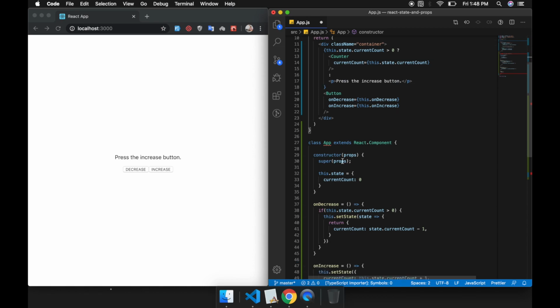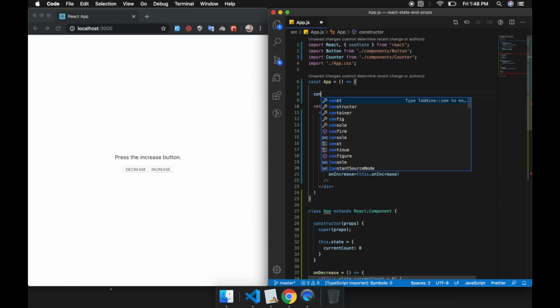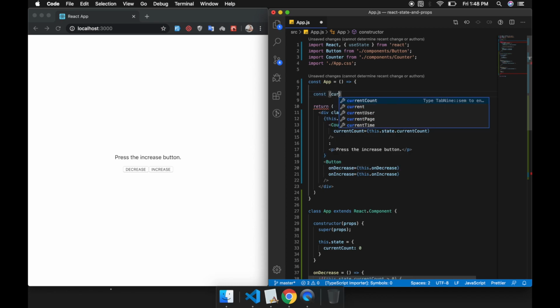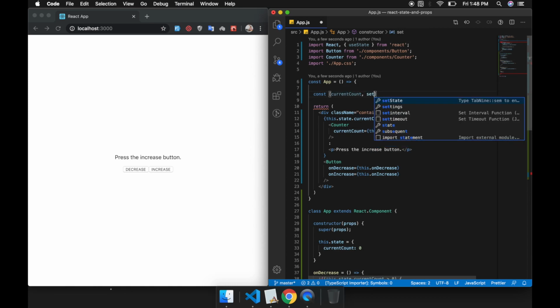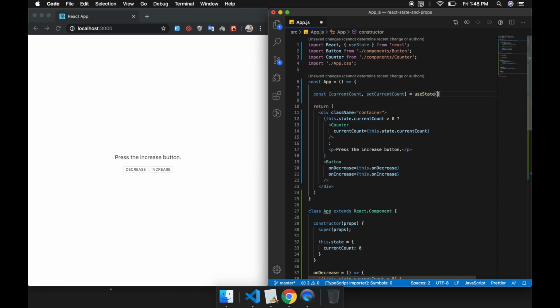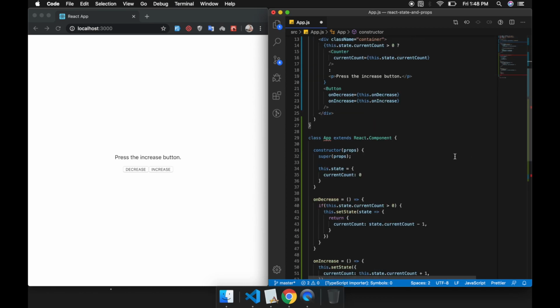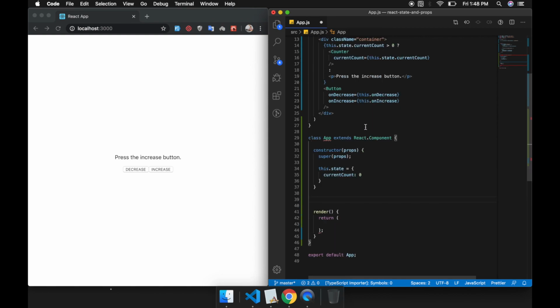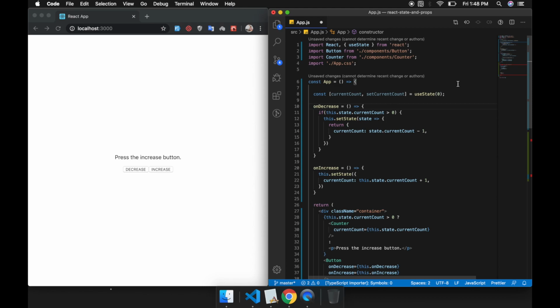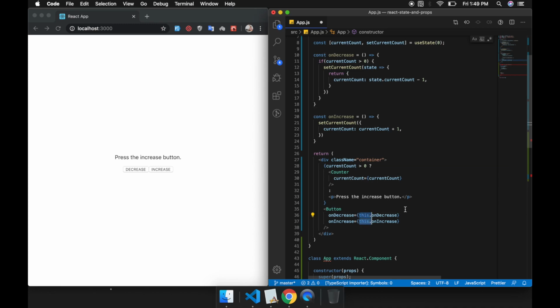So we don't need to do something like this again, just const, and this useState will return an array with two values, the getter and setter basically, and you can set the current count, that is 0. Okay, and then this function. And this state, we will remove all of this statement, and then setState we will replace it with this one. Okay, and this we will remove.